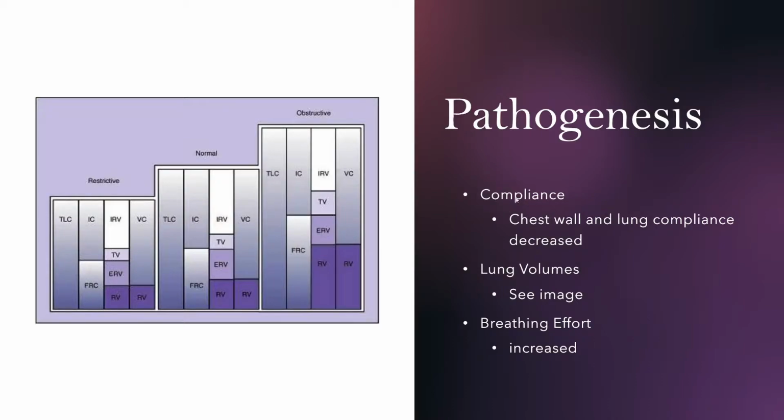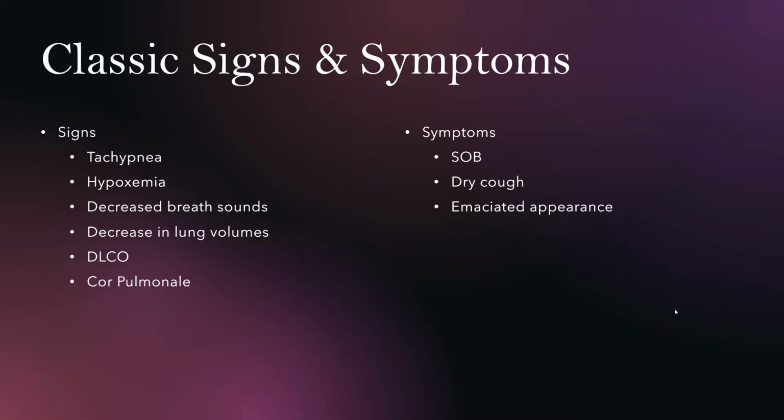A part of that pathogenesis is, like we mentioned, decreased compliance of the lungs. The chest wall or the lungs lose an ability to expand and inflate. Lung volume ratios stay the same, but they all decrease, and breathing effort increases. It becomes labored. Some classic signs and symptoms are rapid breathing, hypoxemia, decreased breath sounds, and decreased lung volumes. Then we have DLCO, the diffusion capacity of the lungs for carbon monoxide. This is a really useful clinical lab test to assess the diffusion ability of your lungs. It would be useful in determining if the issue is pleural effusion or pulmonary edema, disorders that would decrease diffusion. This could help rule this in or out.